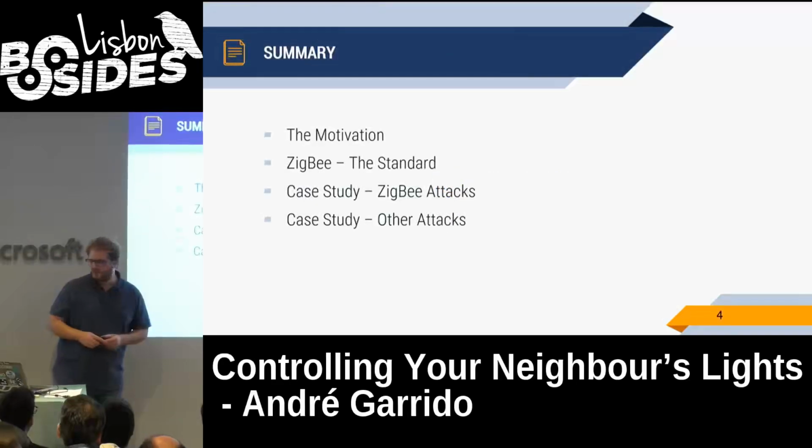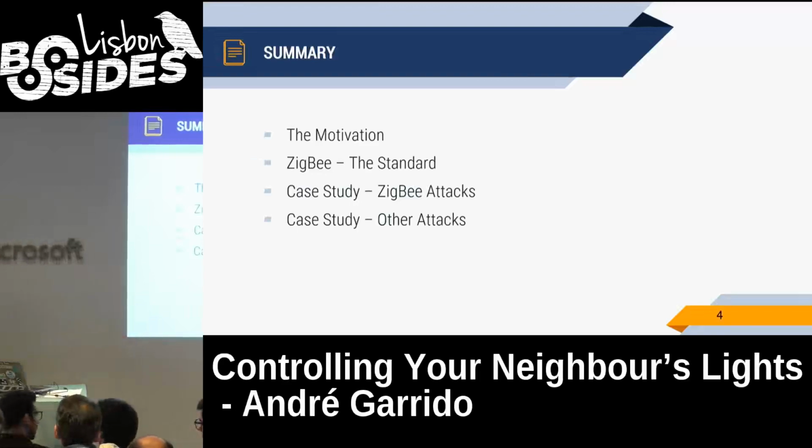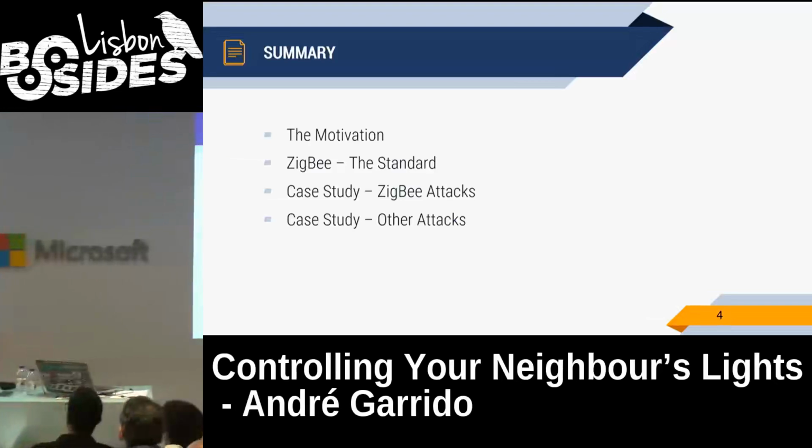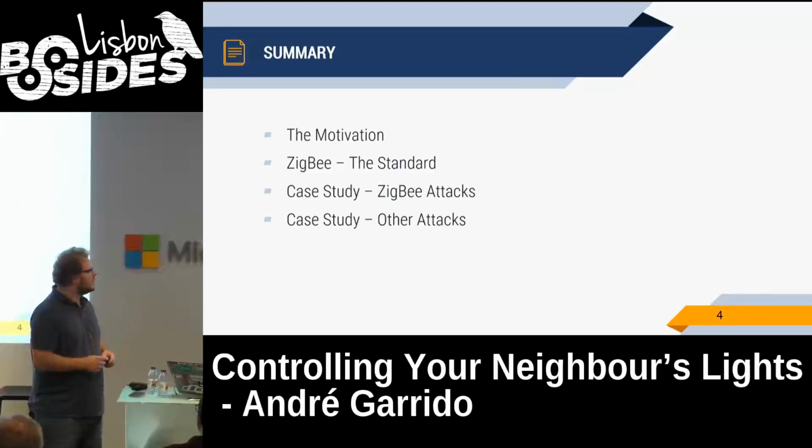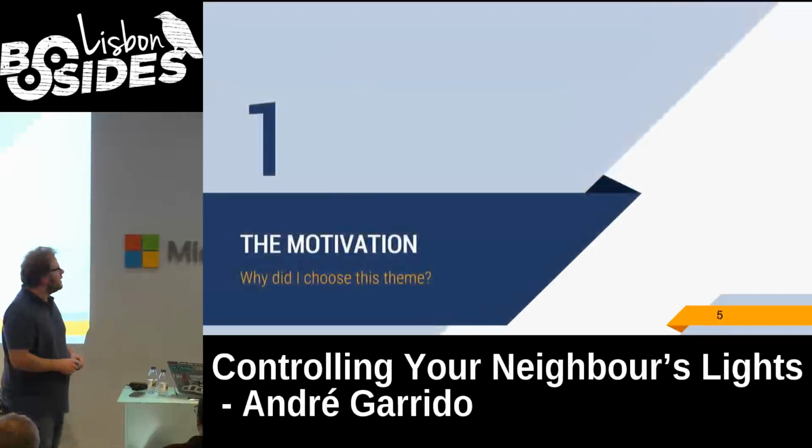There are four areas in this presentation. I have the motivation, where I explain the whys. I have the ZigBee, and I will explain the ZigBee standard, because the project is based on it. And I explain some attacks that I did, most of them without success, I must say. Other ones more interesting, and you will see.